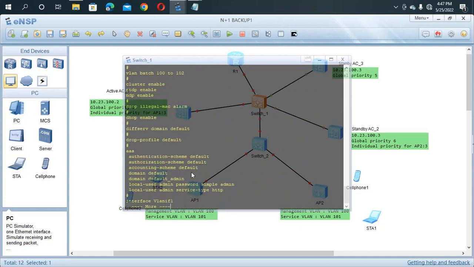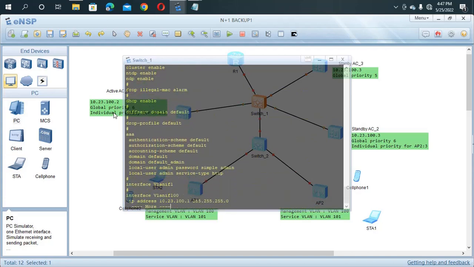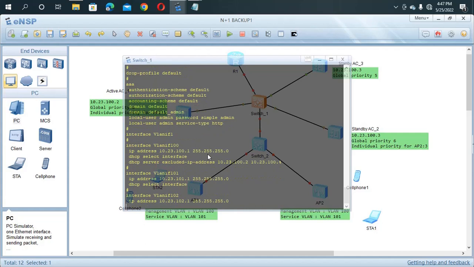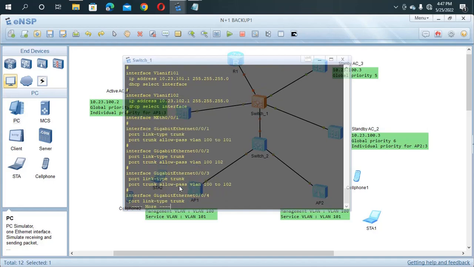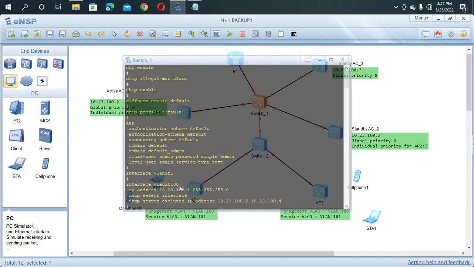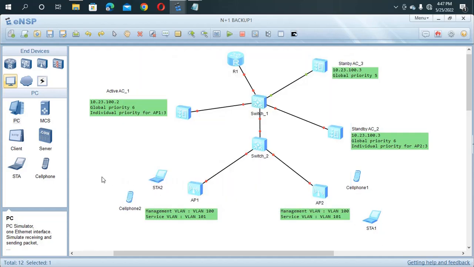You can see DHCP is enabled and the IP addresses have been selected using the interface select. So DHCP is set. Our management VLAN is VLAN 100, which is the VLAN for the APs. The service VLAN is VLAN 101, which is for the STAs.